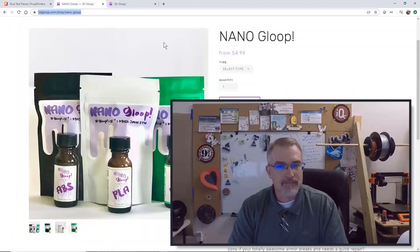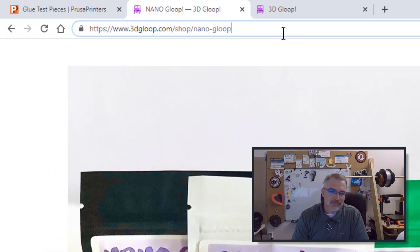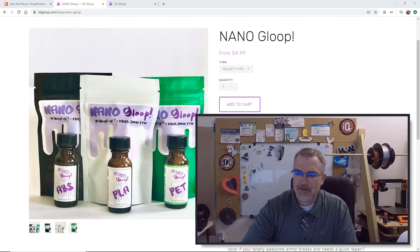With that, I bought some Nano Gloop. You can go check out the Gloop guys — they do a lot of interesting things, especially if you're doing stuff with big glass plates. There's a lot of applications. It's a little pricey — five bucks for the glue itself, but the shipping and handling is like $11, so I spent a little over $16 to get it delivered, which is a little bit ridiculous. But I don't use a whole lot of glue, so if it has a nice applicator and works well, I'll call it good.